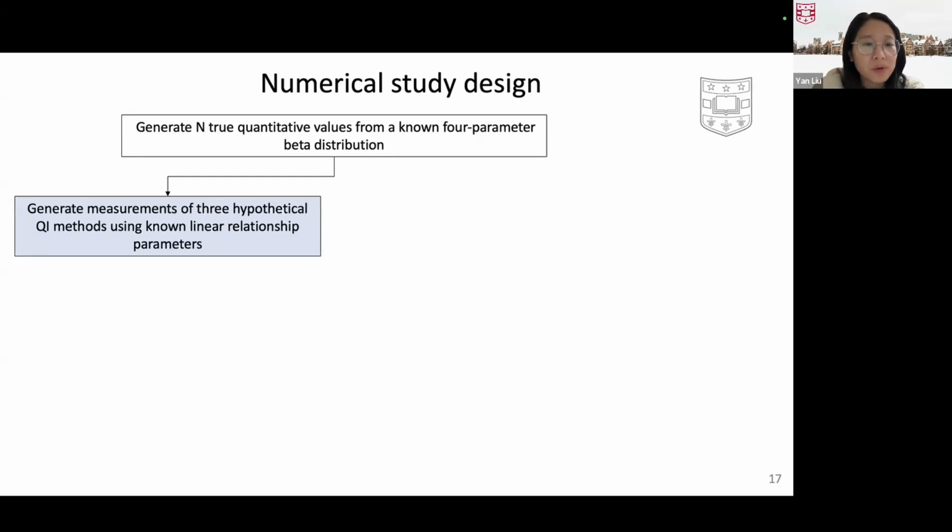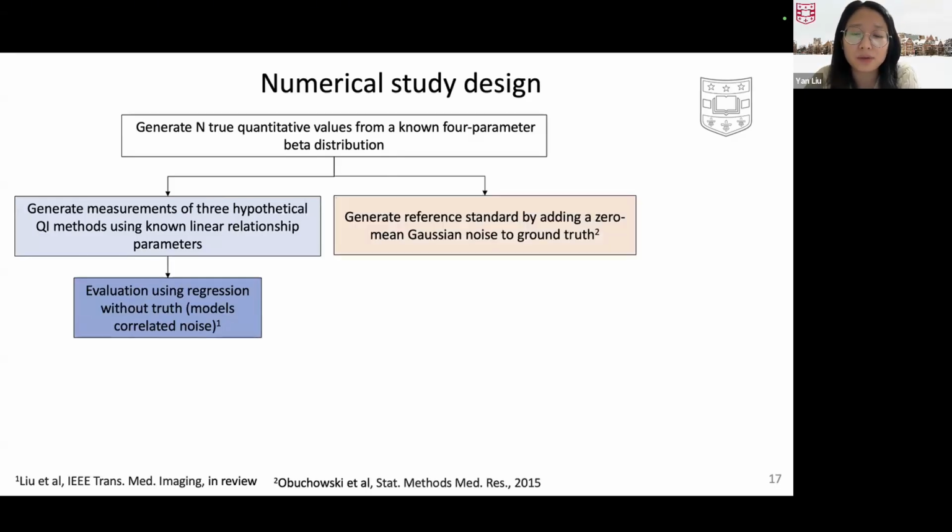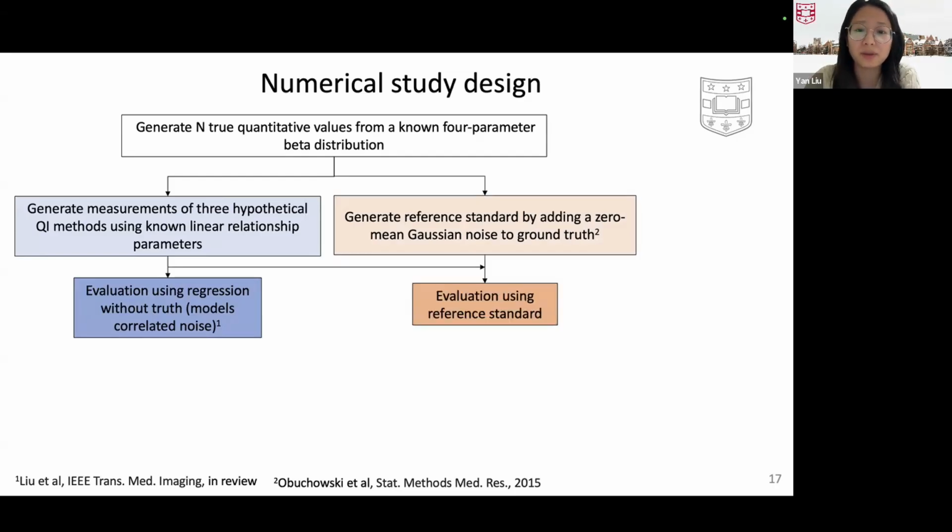Then we generate measurements of 3 hypothetical quantitative imaging methods using known linear relationship parameters. Using these measurements, we can do evaluation using regression without truth. On the other side, we can generate a reference standard by adding a zero mean Gaussian noise term to the ground truth. Now, with this reference standard and the measurements, we can do evaluation using a reference standard.